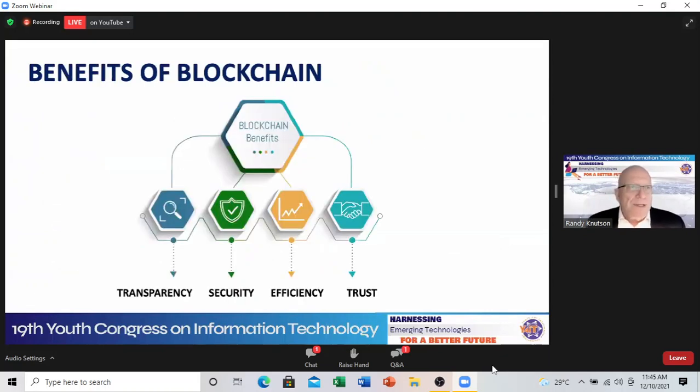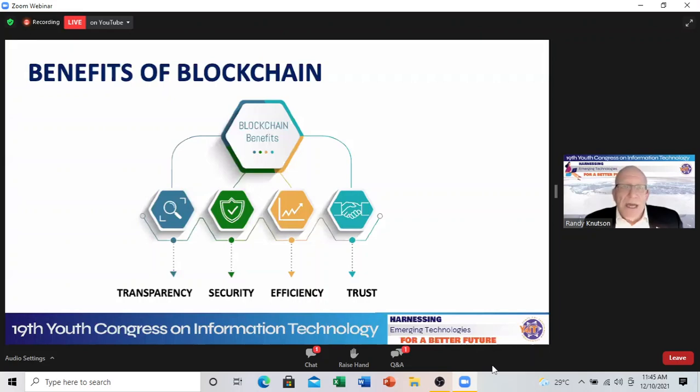So what are the basic benefits of blockchain technology? It really centers around several areas: transparency, the ability to see the data that's written on the blockchain; and security, in that it's stored in an encrypted fashion, so it's permanent and can't be changed or tampered with.